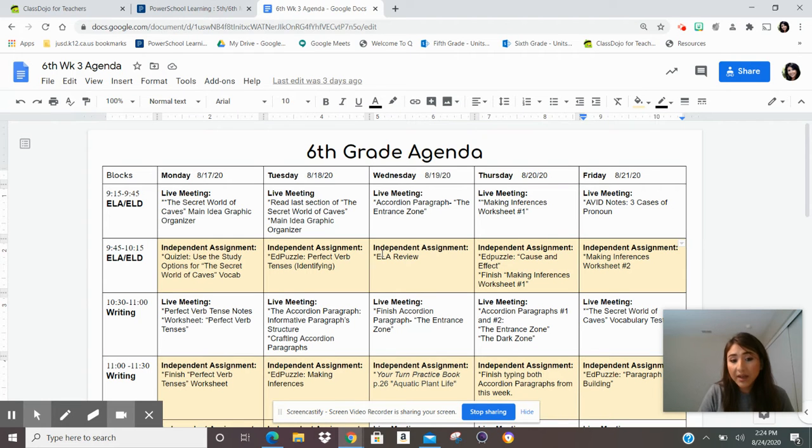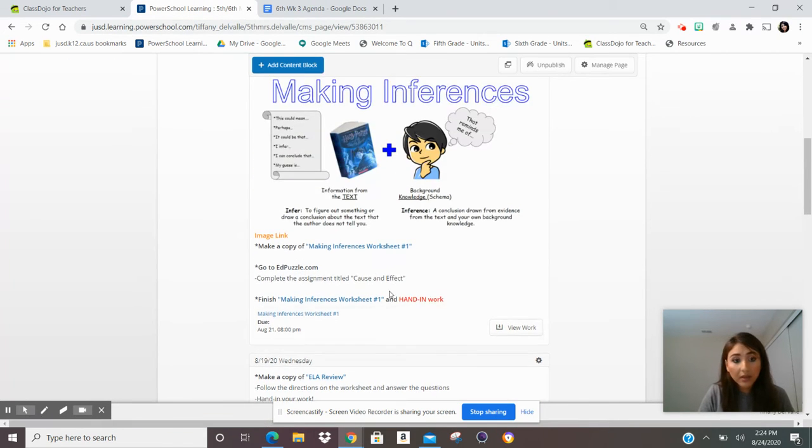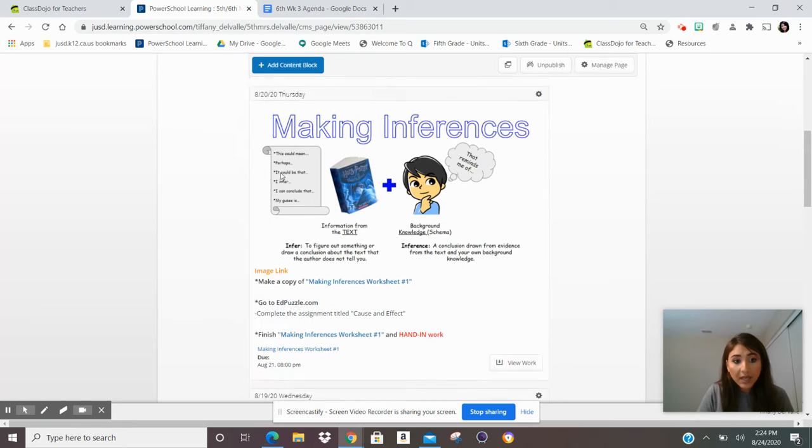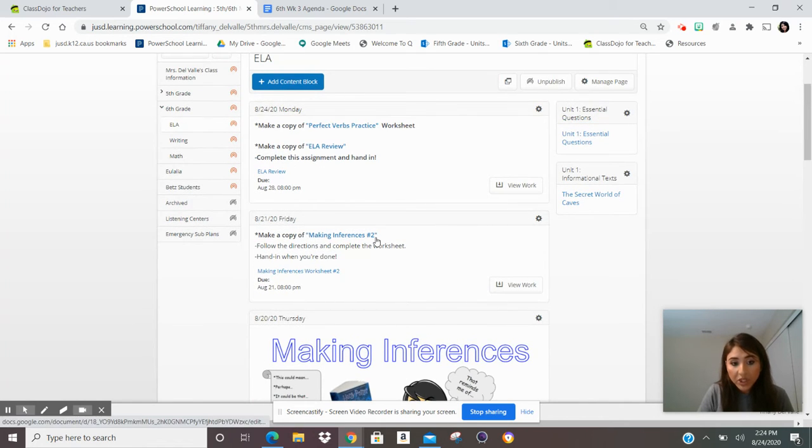She doesn't even technically have to look at the highlighted yellows. She can just go back to the week and make sure, okay, Wednesday I had something to hand in. I need to turn that in. Thursday, this is the worksheet that they had to finish and they turn it in here. They hand it in here. Friday, worksheet number 2 they finish, they hand it in right here. So this is how she knows what she's doing.